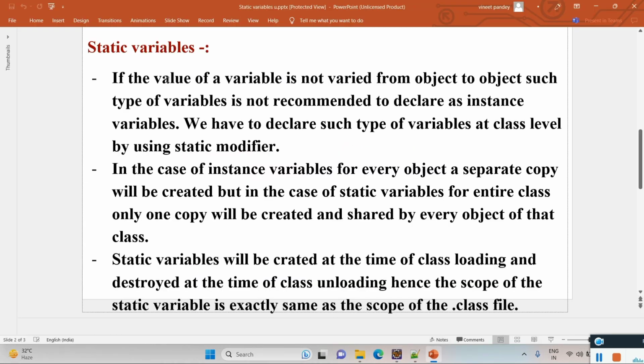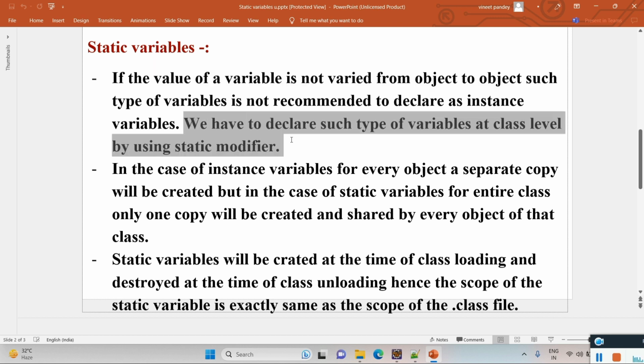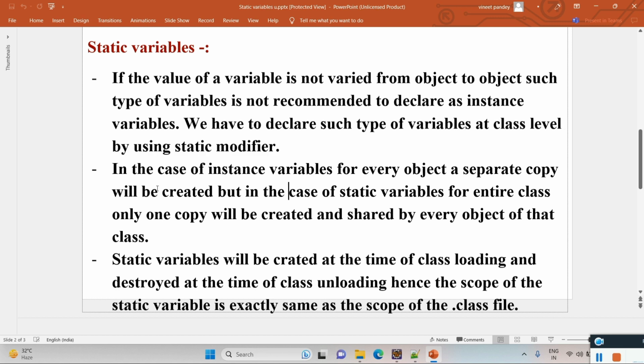So the value of a variable is not varied from object to object. Country is a variable which is not going to vary from object to object, means its value will be same for all objects. That's why we did not declare it as an instance variable. We declare such type of variable as a static variable, by using static keyword.